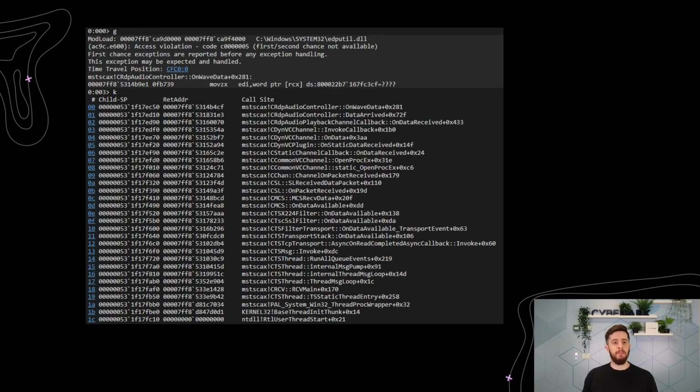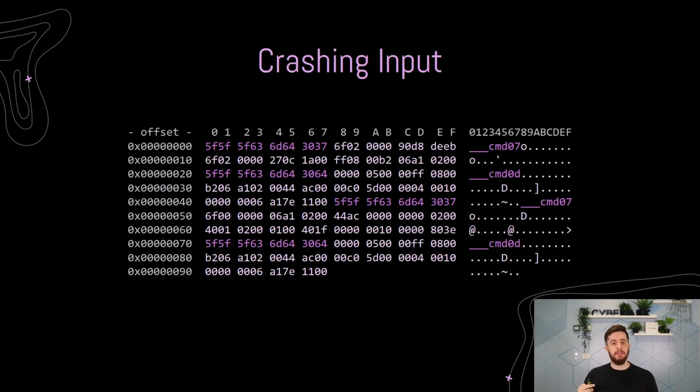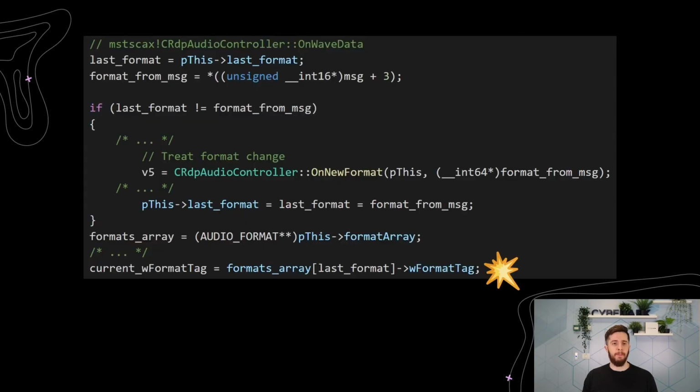This was the dump file that was created by the crashing input. And this is the input that was responsible for the crash. So here, if we take a look at this for a minute, this is a good example for why the multi-input fuzzing mechanism that we implemented was very helpful in this process. As you can see here, the input has 4 different PDUs or 4 different RDP packets.